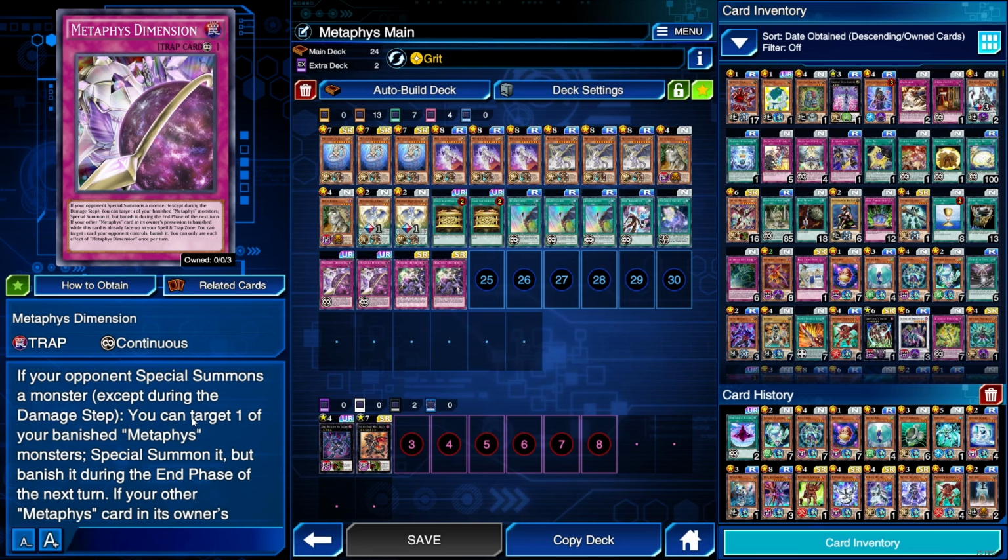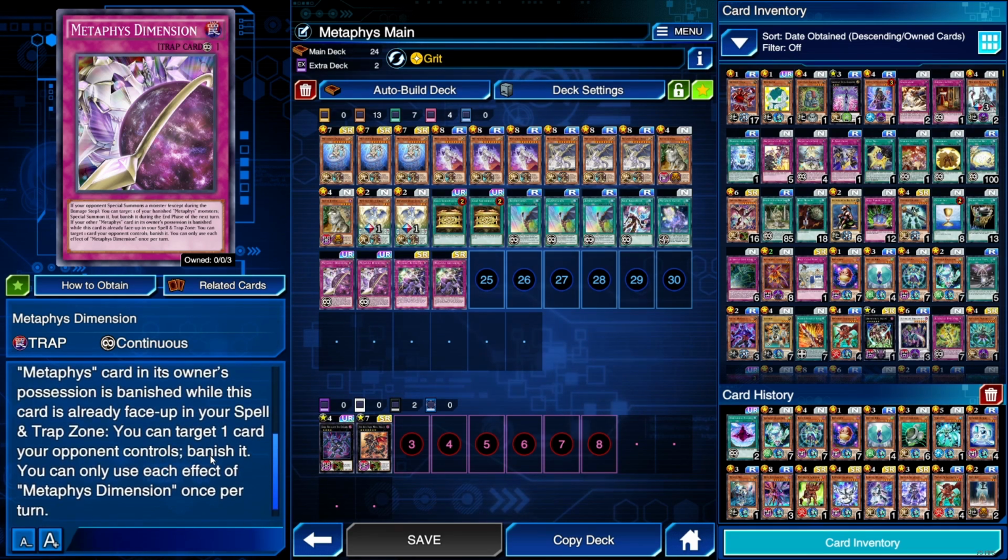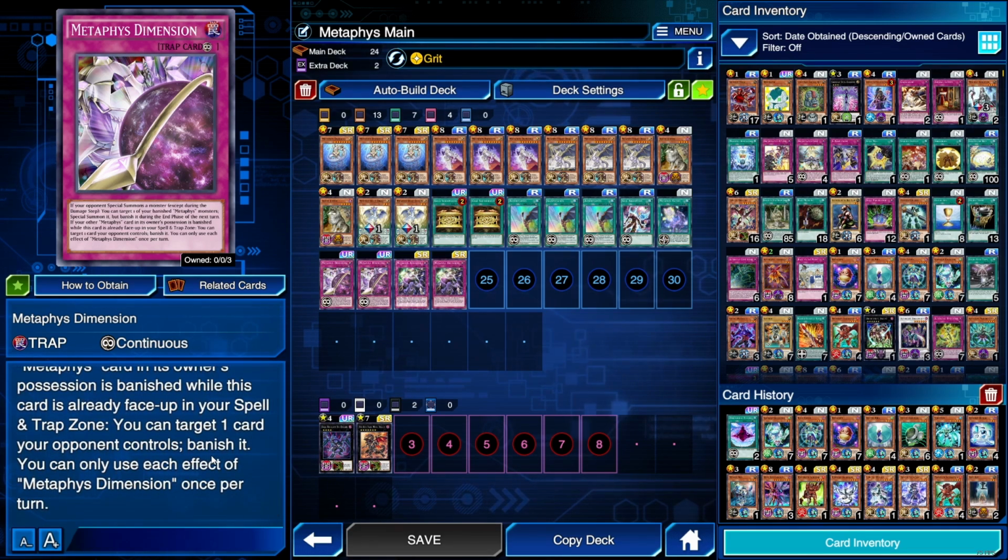However, because you are special summoning that Metaphys monster, and it's not being summoned by another Metaphys monster, you cannot activate its effect. However, it's nice to just special summon your Tyrant Dragon and have a 2900 attack monster on field. The second effect, and this is the, I would say, more important effect, is once per turn, if one of your Metaphys cards gets banished, you can target one card your opponent controls and banish it.